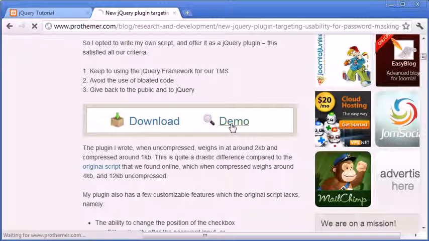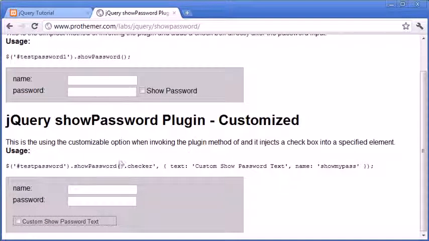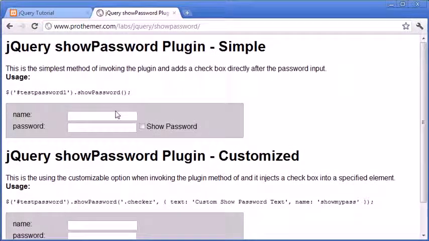So let's go ahead and first of all view a demo. That's quite important so we know how it functions and how it should function. You can see that we've been given a usage snippet just here, and just further down there are some more options that we can give it. We're just going to be focusing on installing the plugin and the best ways to do this.